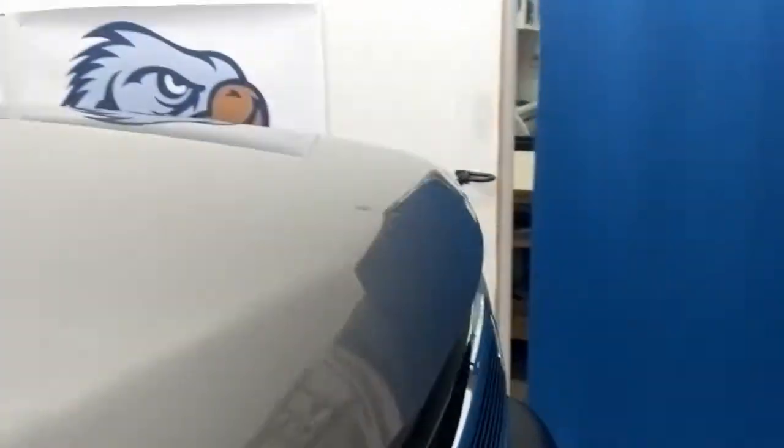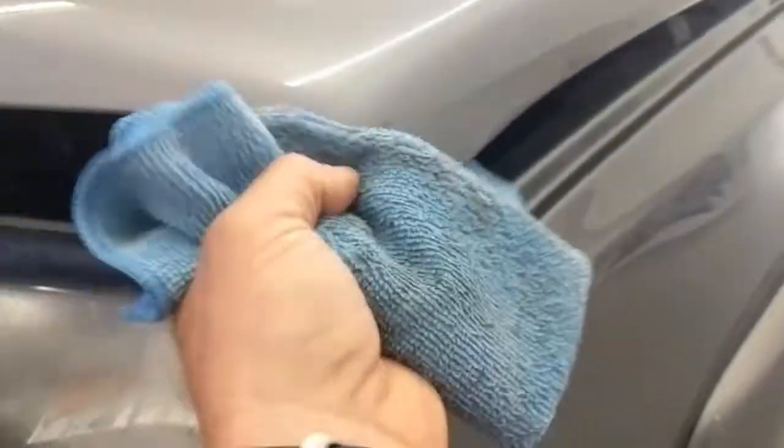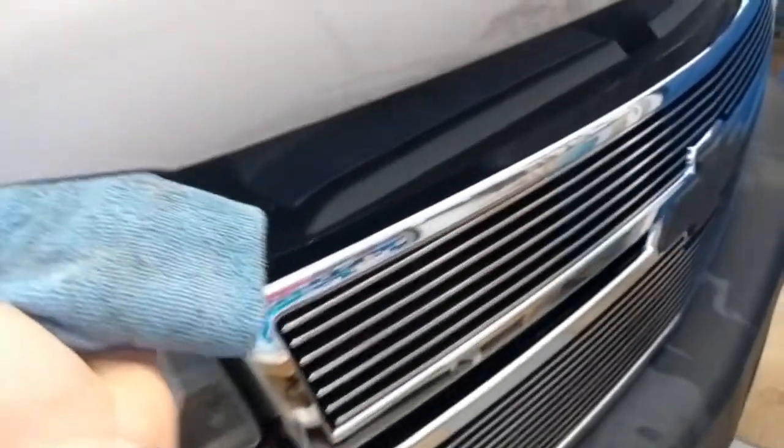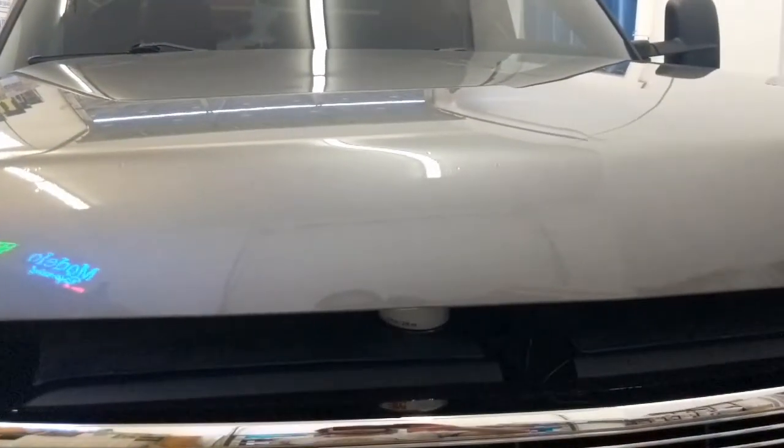So we've popped the hood and we've sprayed some alcohol on a rag here, and we've got to clean the surface really well. And then get underneath that hood where the bottom of that wrap is going to tuck underneath. Typically it's pretty dirty, but this truck had some paint work done to it recently and they've gone through and cleaned it up pretty well. But we like to ensure our stuff is clean, so just some isopropyl alcohol. If you don't have that, sometimes that's hard to come by, use some glass cleaner.